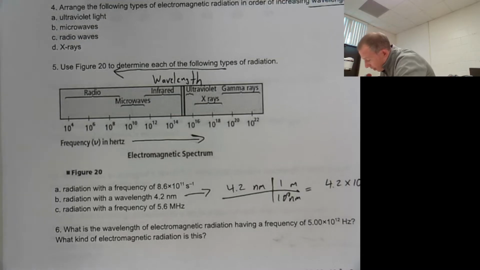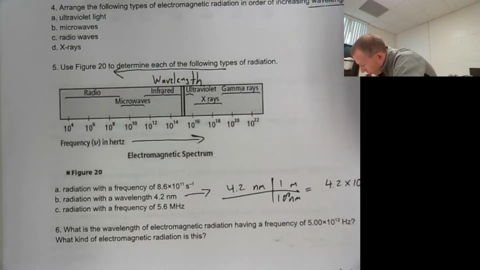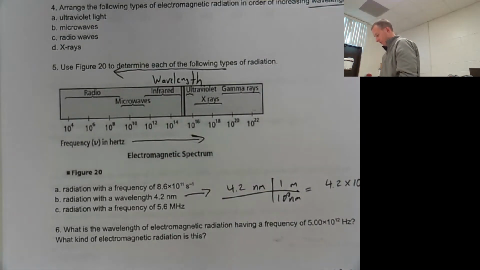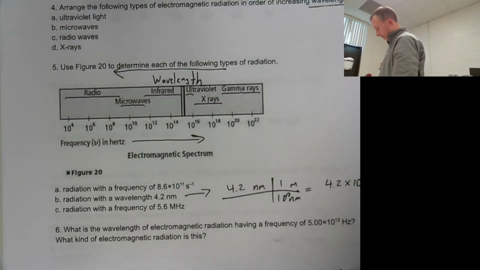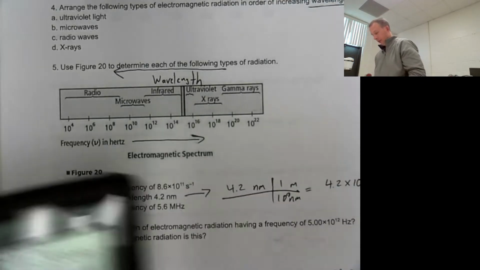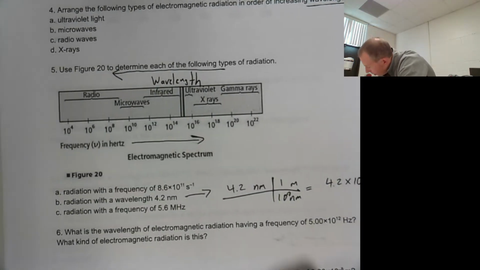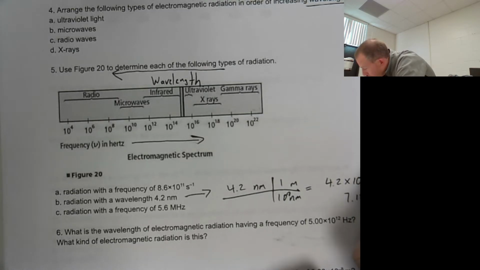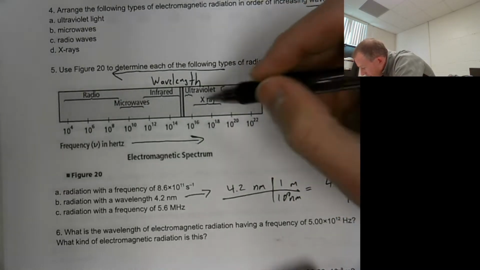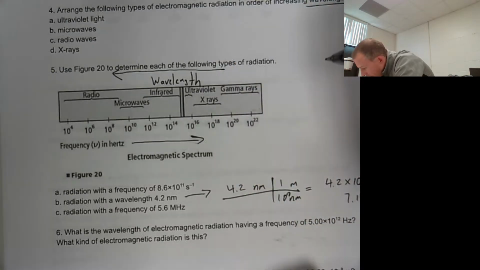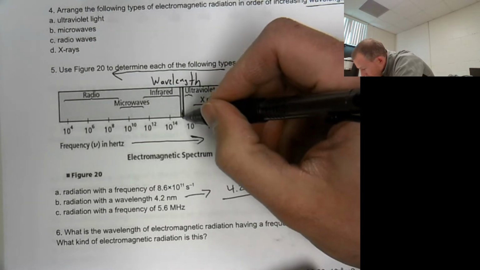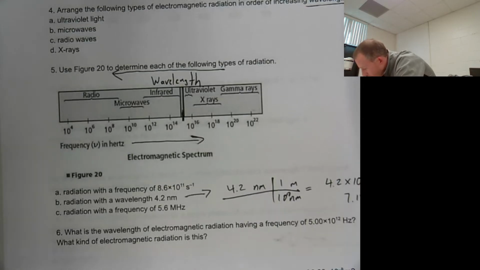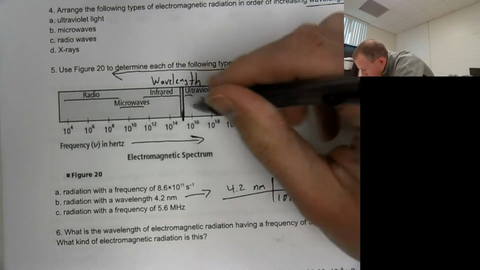You would then have to convert that to frequency and figure out where it falls on that spectrum, for the sake of time. So that would be equal to a frequency of 7.14 times 10 to the 15th hertz. So you have to find 10 to the 15th. Realistically, that looks like it'd be right in the visible light spectrum right here. And that should be sort of right in there.